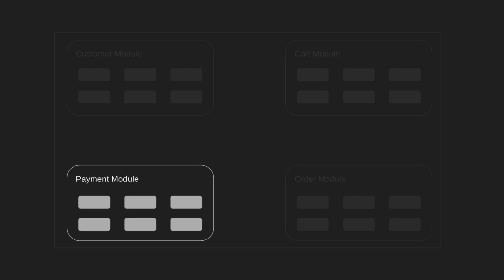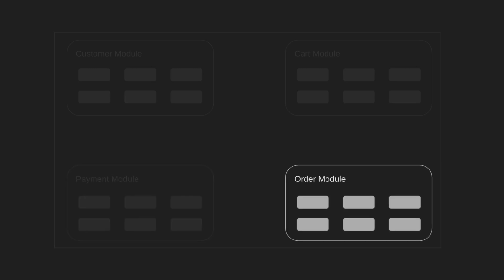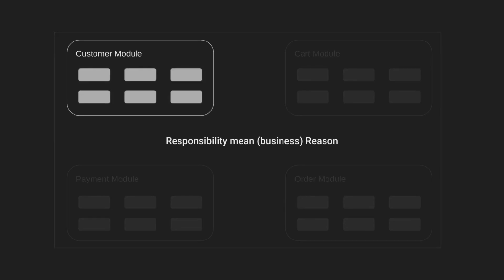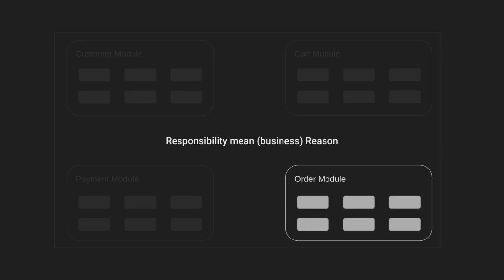Every class, method, function under payment module should have something related to payment. Similarly, the single reason behind order module is to implement order related use cases. SRP actually revolves around reason. Customer module can be touched only for customer related reason, and order module can be touched only for order related reason.